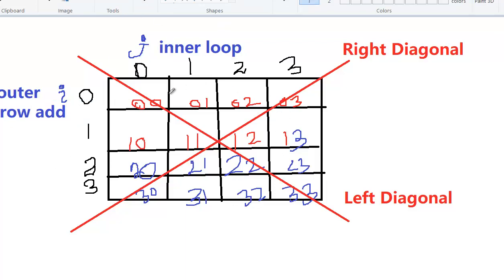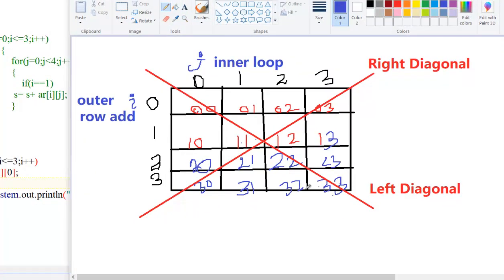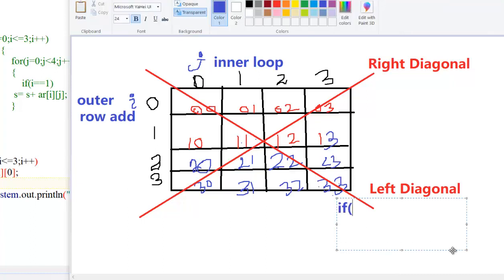Observe that in this diagonal, 0,0; 1,1; 2,2; 3,3, i and j are the same. So we can write the condition: if i double equal to j, then find the sum of the diagonal.